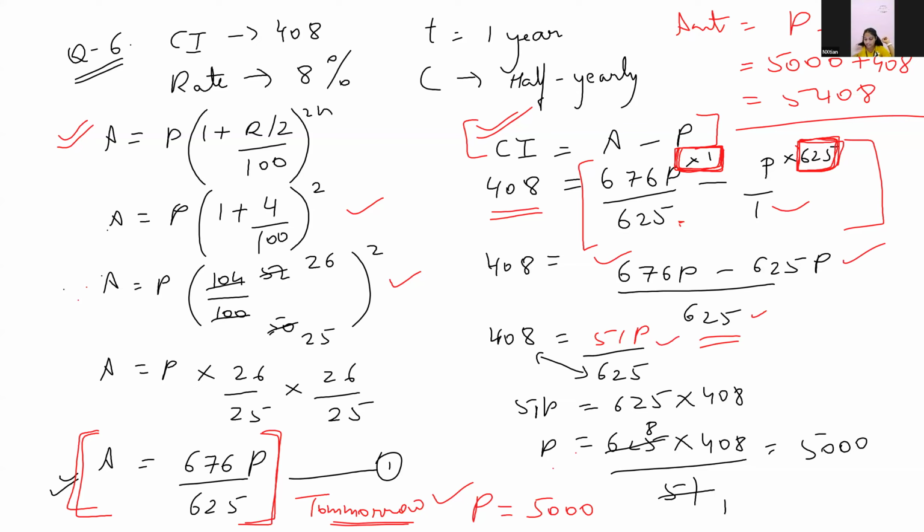We will get how much? 51P, P as it is. Then in this step, you know how we do it. We cross multiply the numbers on the side. Equals 51P. Then leave 50 here, put 51 down. Then cancel them. So you will get 5,000, which is easy to cancel. Just cancel them. You get 5,000, which is my principal. Then the amount I have calculated. For the amount, you just add the principal and the compound interest, and you will get the amount. So we found the amount 5408. Hope now it's clear to you.